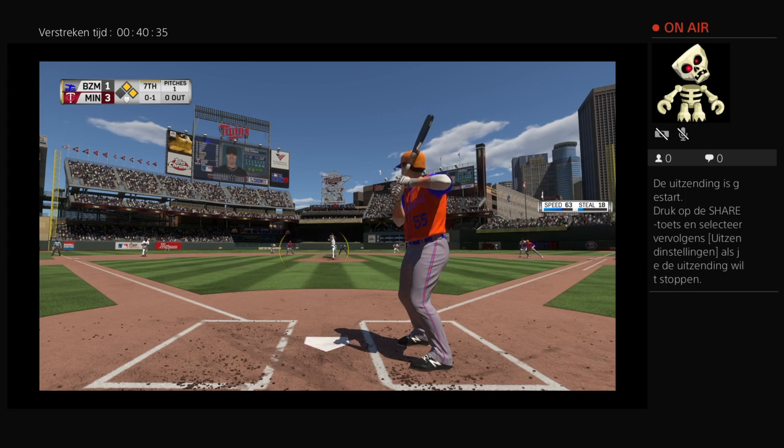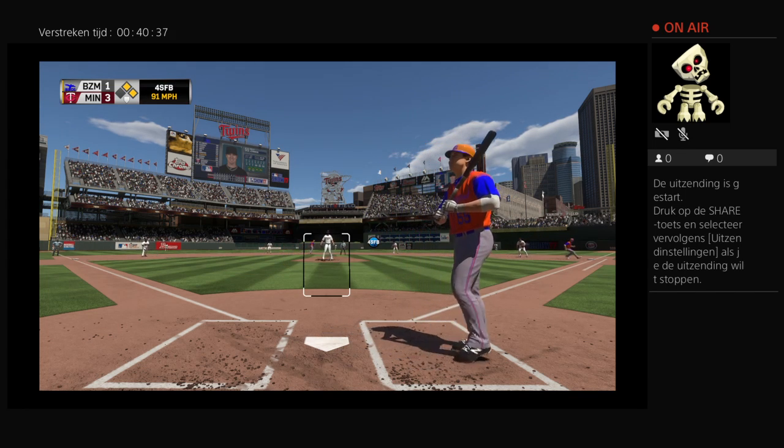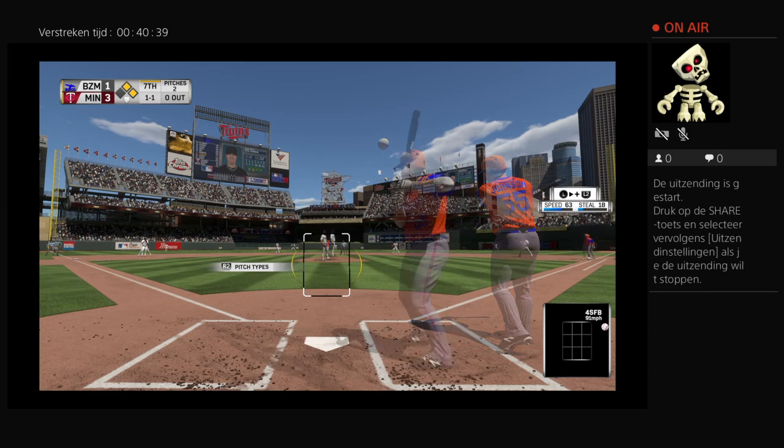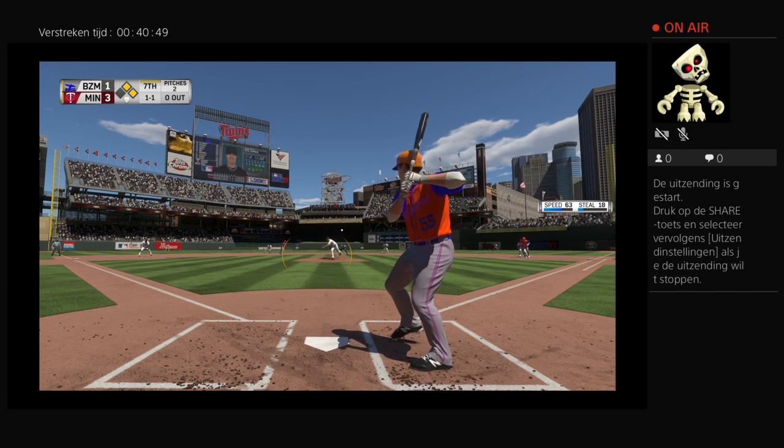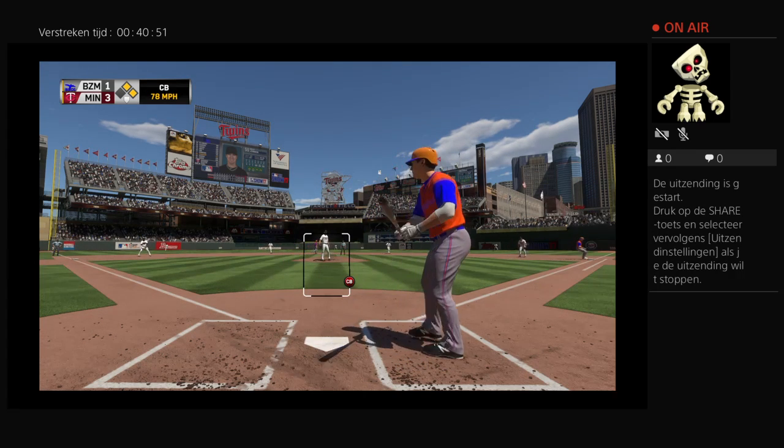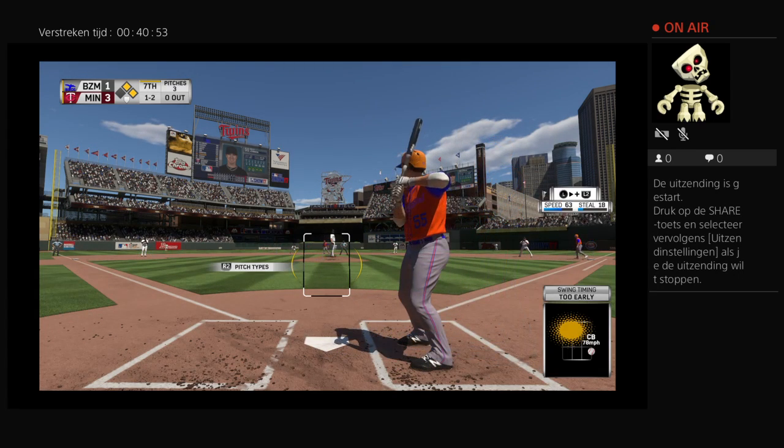From the belt, kicks and deals. And 1-1 as this one's in on the hands. He's set. Here comes the 1-1. A swing and a miss at the good old Uncle Charlie.